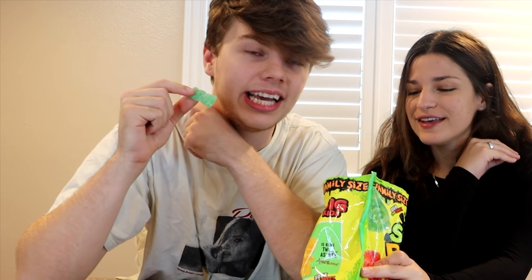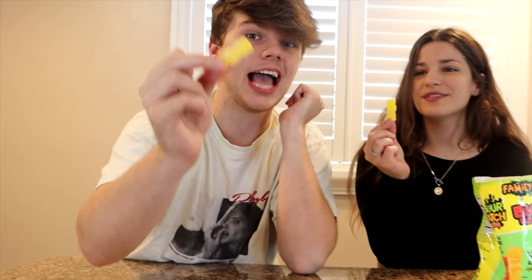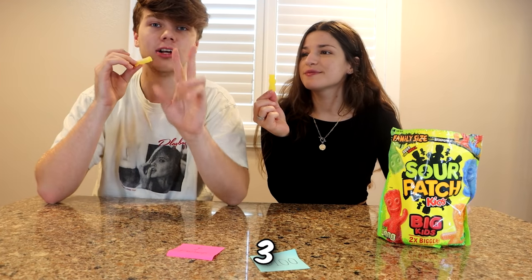I'm pulling out a green one. She's going to do yellow — yellow is actually probably the most sour. We both have yellow and we're going to do it at the exact same time. This is the extra big one so it'll be extra sour. Here we go — three, two, one. This is so easy. It is sour, it is really sour. Neither of us made a face. That's level one done.